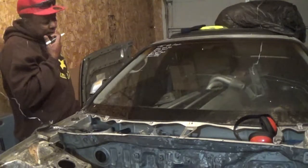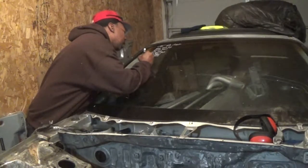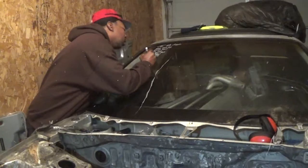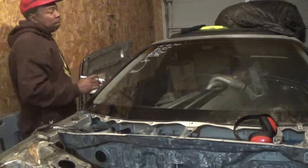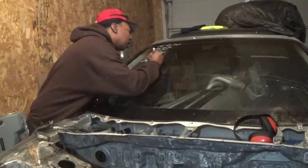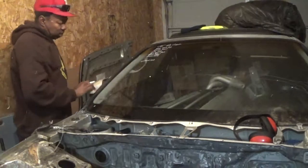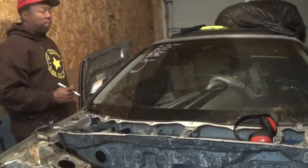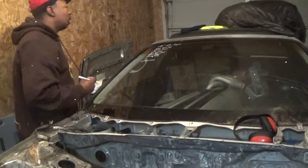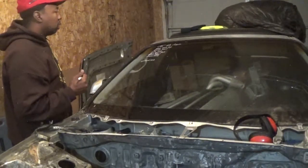Let's see. I'm gonna put this right here, but I'm looking at it right now, and I'm gonna put it on there because I want to redo this. I want to get to the windshield and do this, it goes like that, and clips, because I need to do clips for this. Let's see what else. Drop the fuel tank. I'm trying to think of everything.